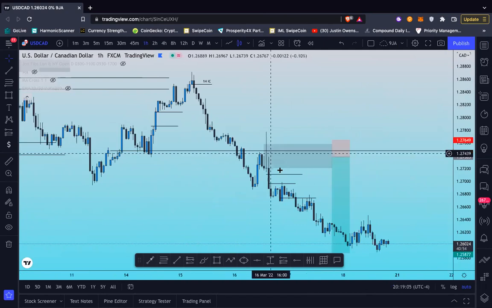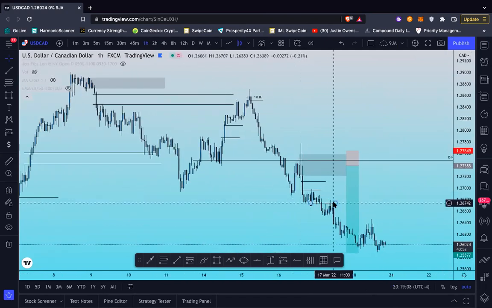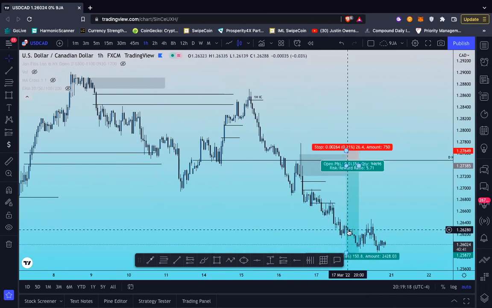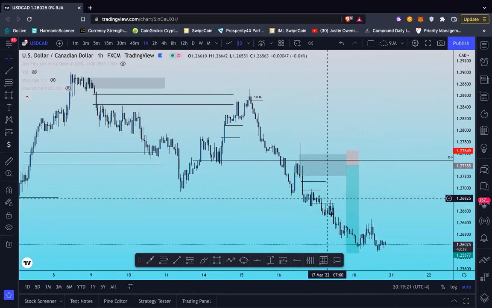I myself personally was looking for this area, but I missed it by a few pips. I've got to be quite honest with you guys. I was looking for that area to get tested on that Thursday. By the time it was my trading session to trade, this had already left the building. So I legitimately let it go. I was not even paying attention.